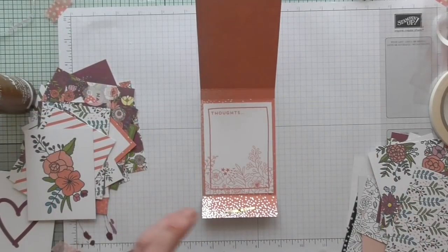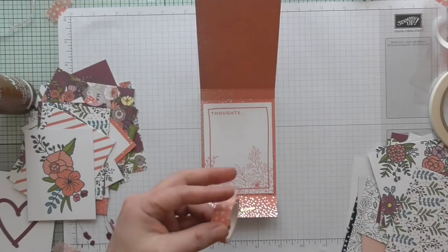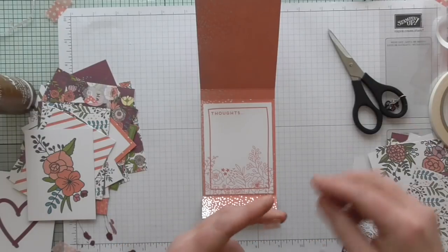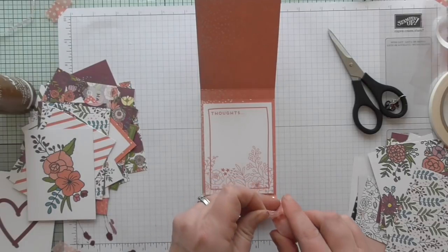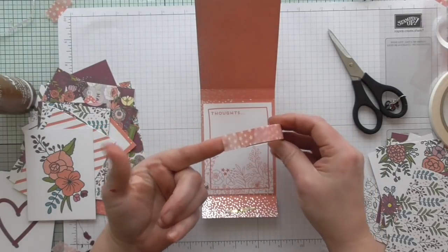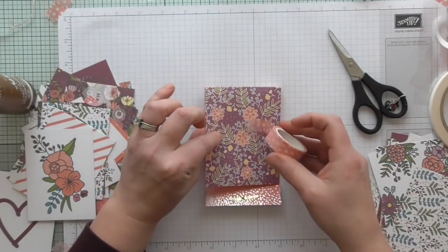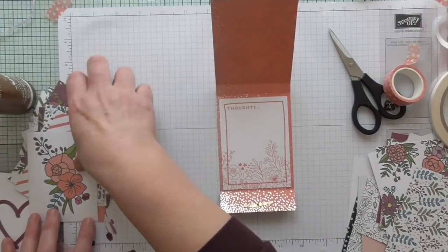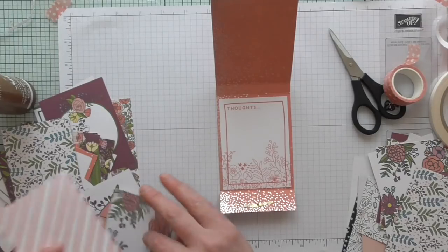So I've got some washi tape. Now, this is contraband washi tape. It's non-Stampin' Up, because I don't have any. It's not something that I have always been a huge fan of. However, it's really good for this project. So I've picked this one, which has got like stars, and it's very similar to that peachy background there. I mean, the rest, you know, it matches fairly well. If you don't have, then find something that goes with. So let's have a look.